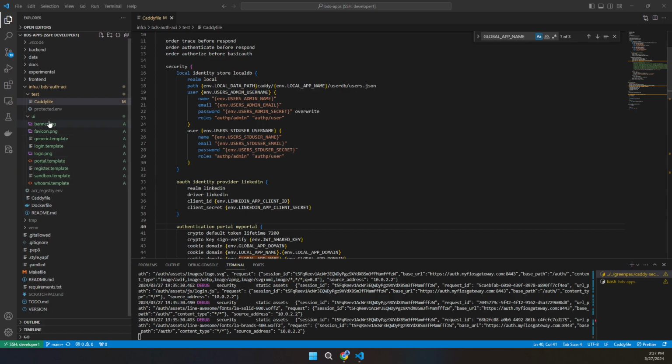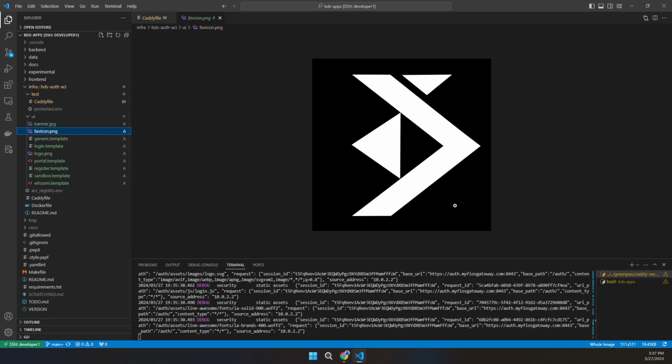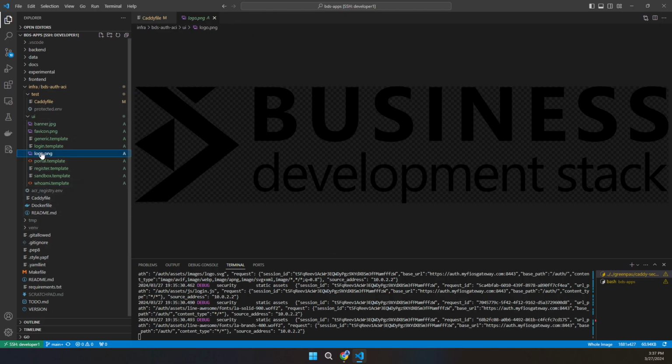The project has a number of UI files, so I created a UI directory. Here is my banner. The banner image is usually used for social media purposes. When you share a link, the banner image would appear on social media. Then there is a favicon, which is the icon for the project, and we have the logo. You will see that this is a transparent logo with a black font. This is important because this type of logo you can adjust to any other color, and we'll see how it's done.